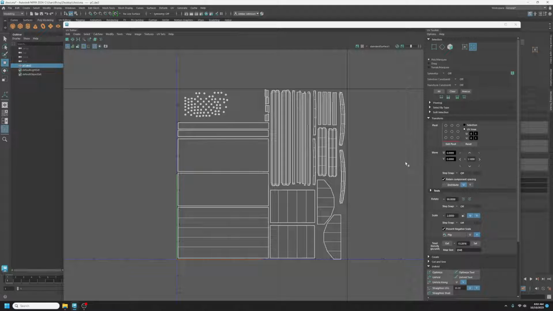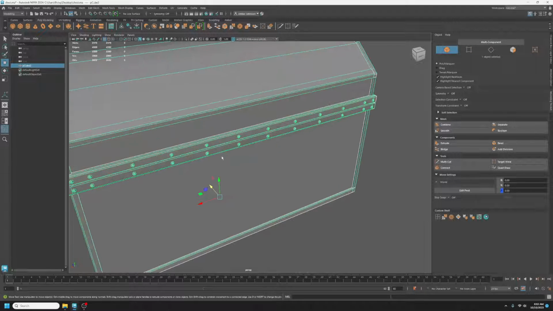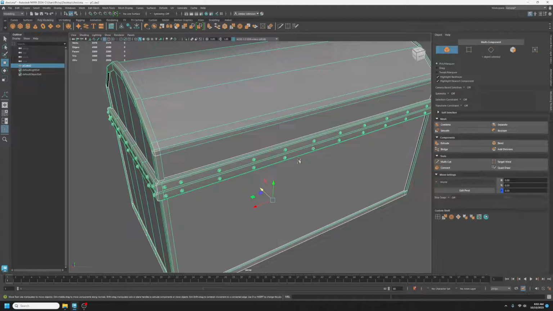So what is an ID map? The purpose of an ID map is to determine areas on your model where the material is probably going to be very uniquely different. So for instance, on this chest, we're going to have wood pieces, we're going to have metal pieces, and we can even distinguish out that the rivets are probably going to be a different metal than the rest of it. So we can pre-tell this that we have 3 material styles on there.